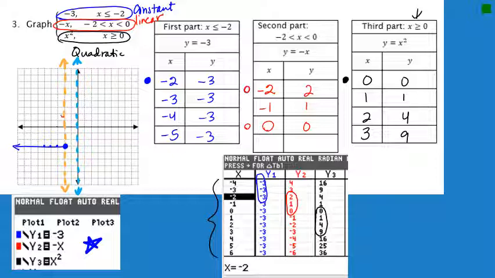So that would be up here with an open dot. -1, 1 is just a regular point that I'm going to use to connect the dots. And then at 0, 0, I have another open circle. So I'm going to connect those. It's just a little tiny line segment. And then for the third graph, my point starts at 0, 0. So that actually matches up with this open red circle. So I'm going to fill it in. And then I have 1, 1, 2, 4, and 3, 9. So here's my parabola.